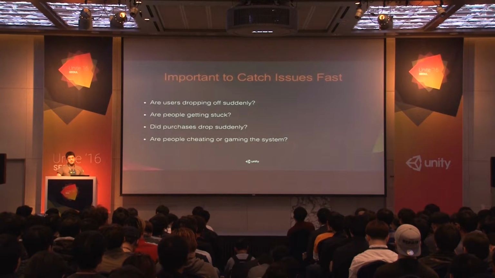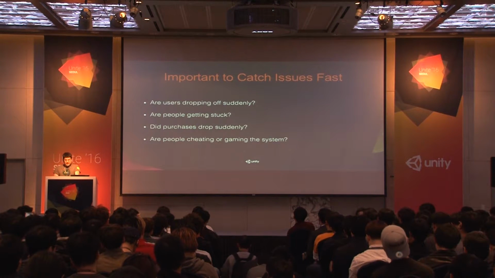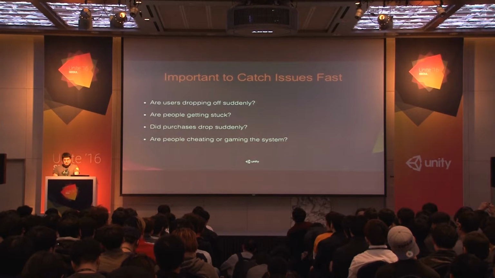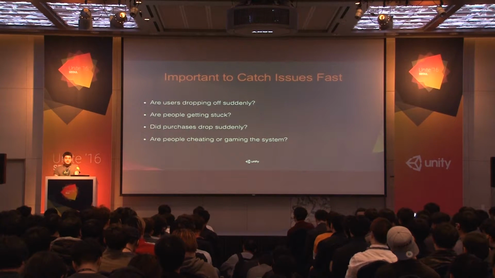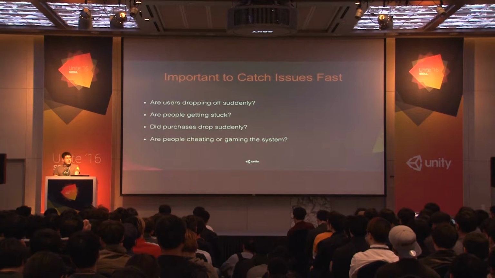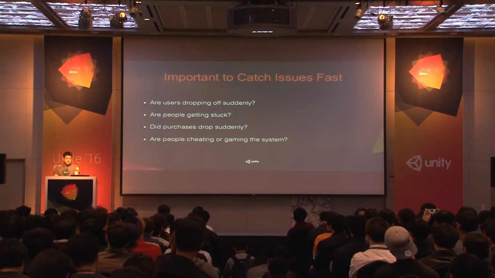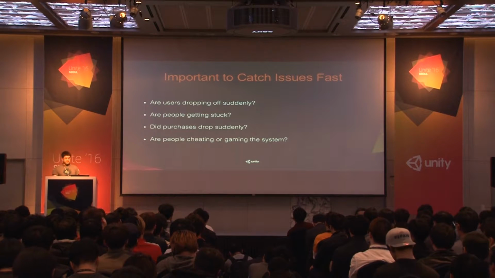The second reason to use analytics, which is just as important, is to catch issues and catch them fast. So some of the questions you might have are, are users dropping off suddenly? Are people getting stuck? Are people having bugs? Et cetera, et cetera. So it's really important to catch these issues because they will impact your community and people will complain about them. Your best players will run into these issues and they'll drop off because they're hitting them the most often. So catching these issues fast is definitely very important.